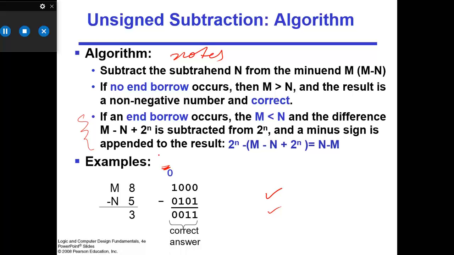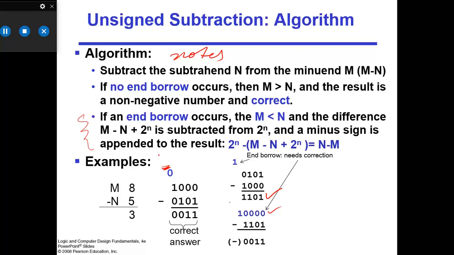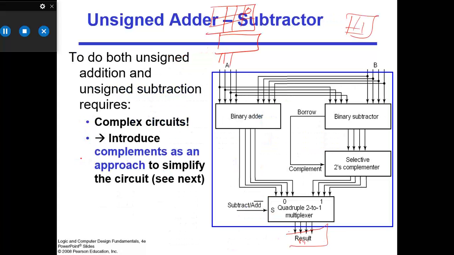So examples were basically covered. 8 minus 5 is going to be good, but 5 minus 8 is going to result in something like this number. So we need to subtract it from, let's say, a bigger number, 1 0 0 0 0, and then we can have the final answer, and we'll add a minus sign to it. So that is the unsigned subtraction algorithm. You can practice these things, because this is the way the result is shown in these numbers, and we need to understand these numbers.